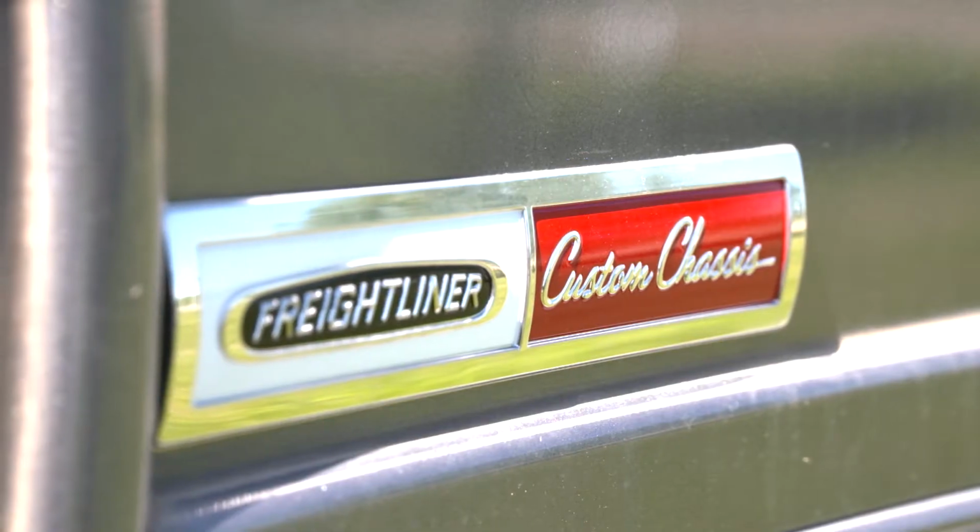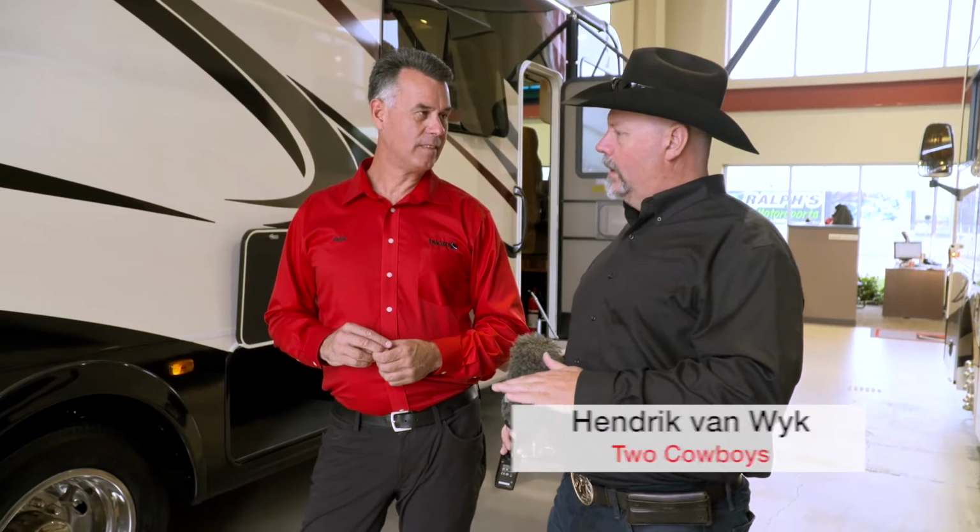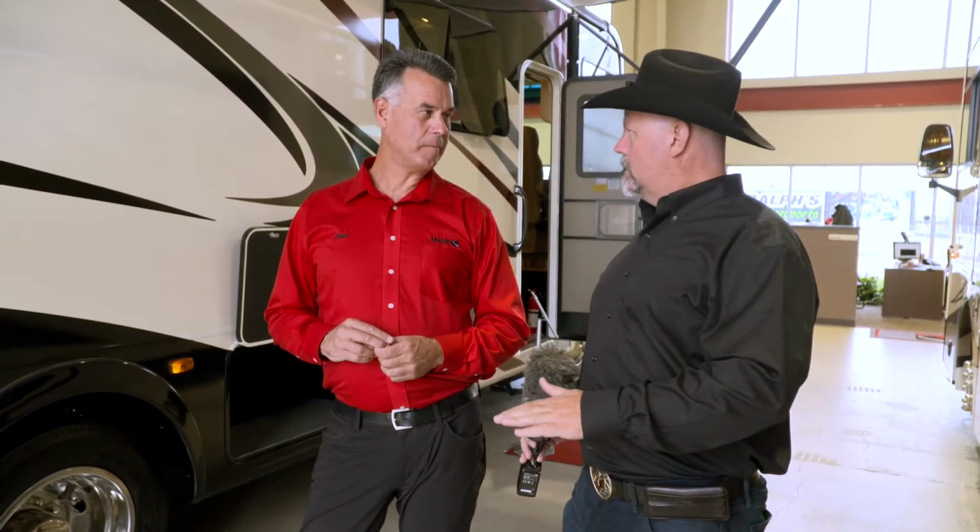We've had a fair run of motorhomes that the Cowboys have had. Some good experiences, some not so good experiences. But what interests us is the price point for the kind of A-classes that's starting to come up. Why are they getting so popular now? There's too many advantages to an A-class.